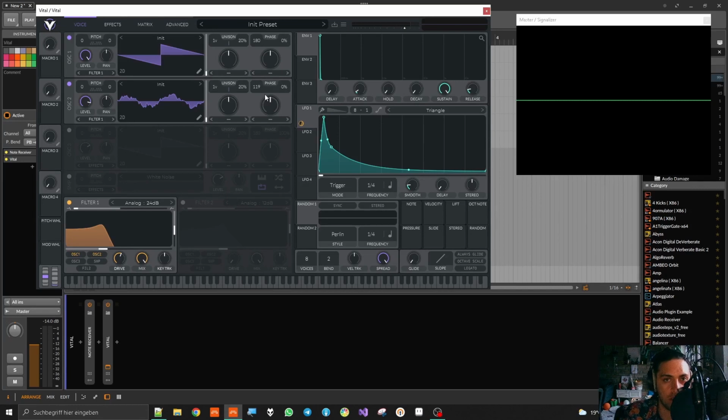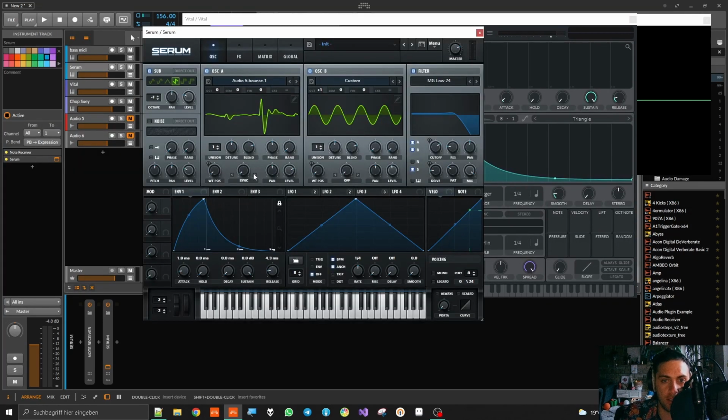Now the next thing that I want to talk about are the spectral features, because in Serum you are kind of limited to some of the basic wavetable editing warp modes.